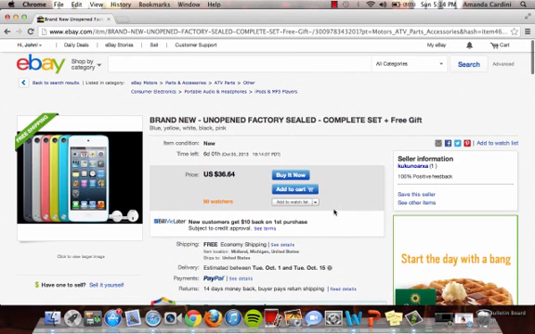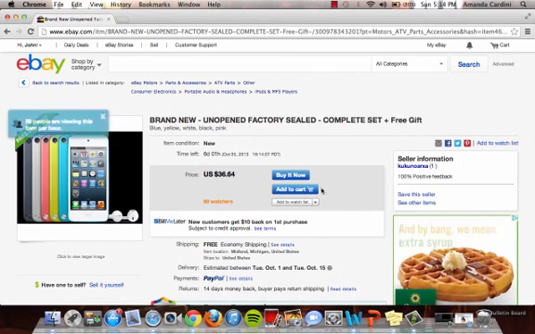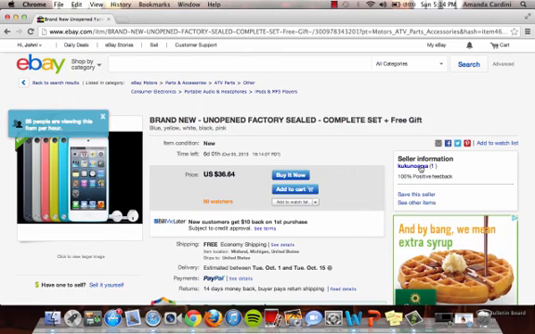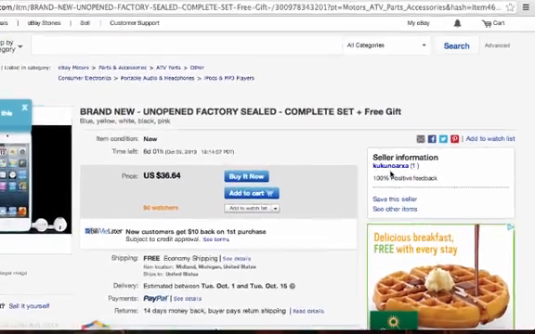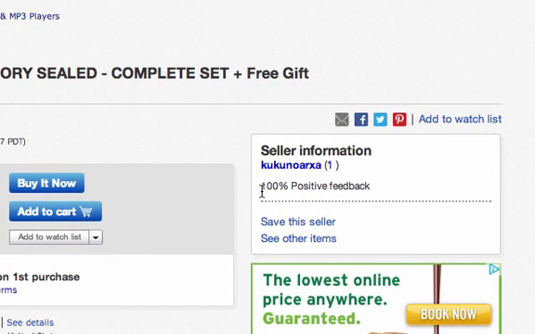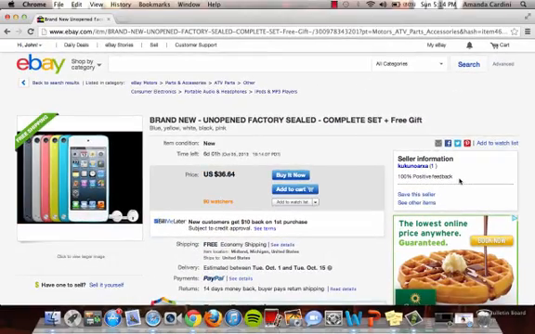And then one thing I think is good to do before you buy anything on eBay is to review the seller's information. So for this person, they have 100% positive feedback, which is really good. I usually try to buy from people that do have positive feedback because you want to make sure that you're going to get your stuff on time, and that if there's any issues with your order, the seller will accommodate you. So 100% positive feedback is definitely something that you are going to want to look for, I think.